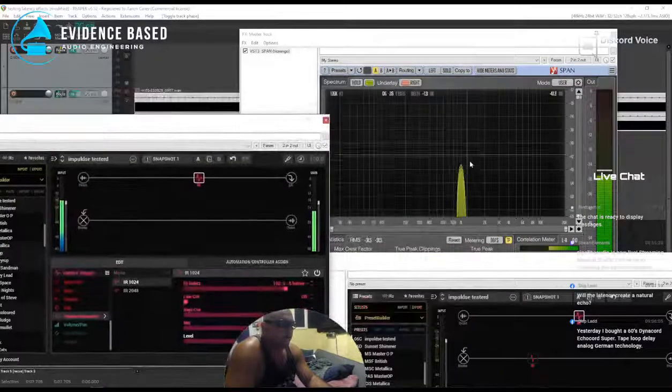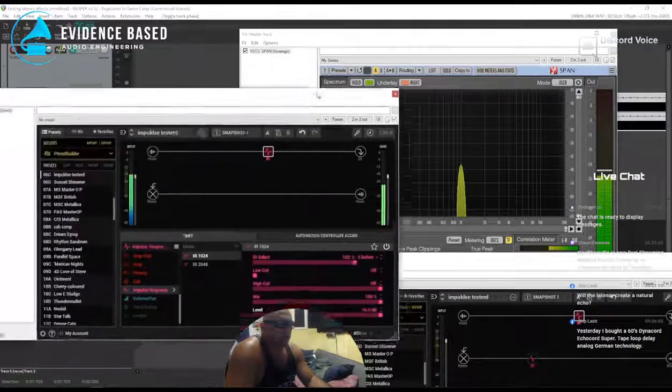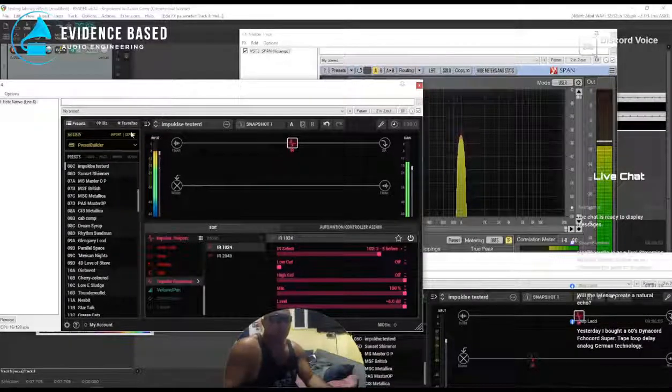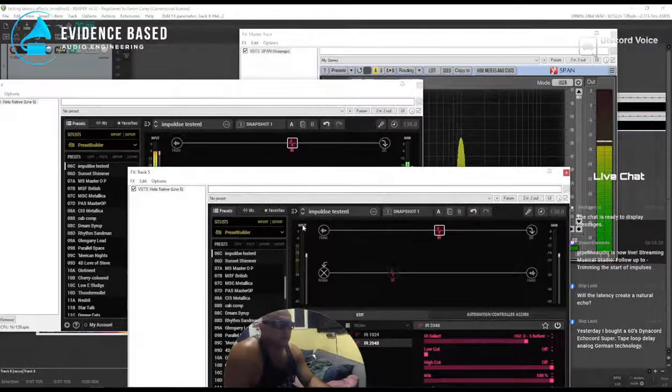Still too quiet. I'm going to go all the way to +6. Still too quiet. Let's see what happens if I crank the input up. Hopefully I'm not distorting anything. I'm just going to do 12. Okay. 12 on that one. I'll do the same thing on this one.